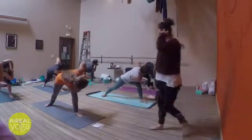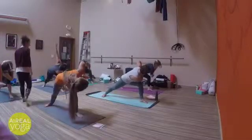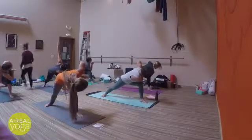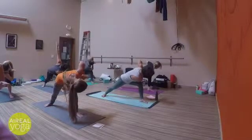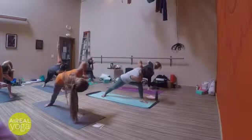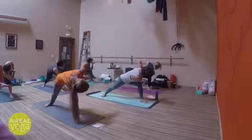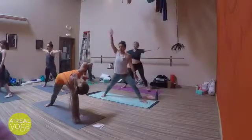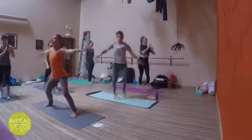Beautiful. Five breaths. That back leg is mighty. Yes, lift the back of your thigh as much as you can in the lunge. Your heart turns towards your thumbs, your heart moves forward. One more exhale, and then inhale, rise all the way up. Face the mirror. Toes point forward. Exhale, jump back to face the front.